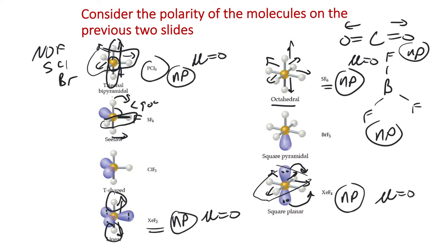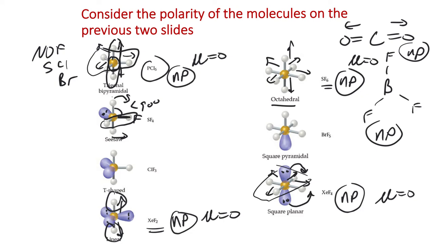This is going to be less than 90 degrees due to that lone pair-bond pair interaction, kind of forcing that axial bond to be a little less than 180, and then that will force those 90-degree bond angles to be a little less than 90. And so we even get the geometry perturbed by the lone pairs, kicking the geometry into a slightly different set of bond angles and not perfectly trigonal bipyramidal.